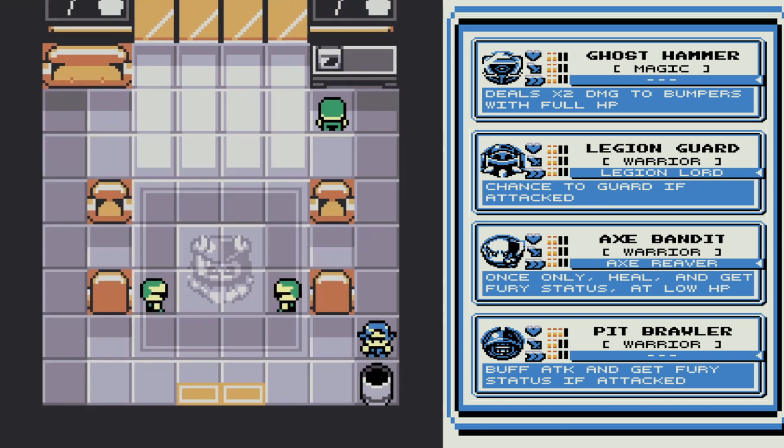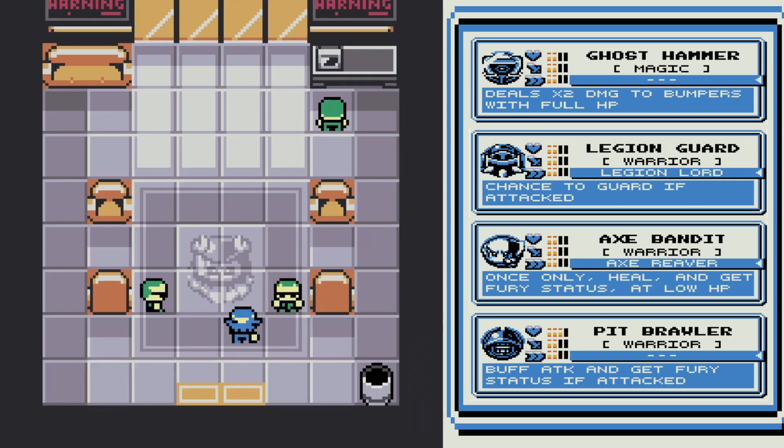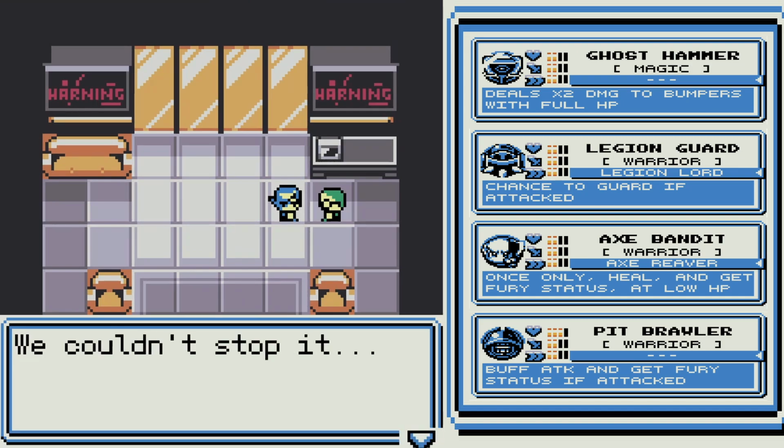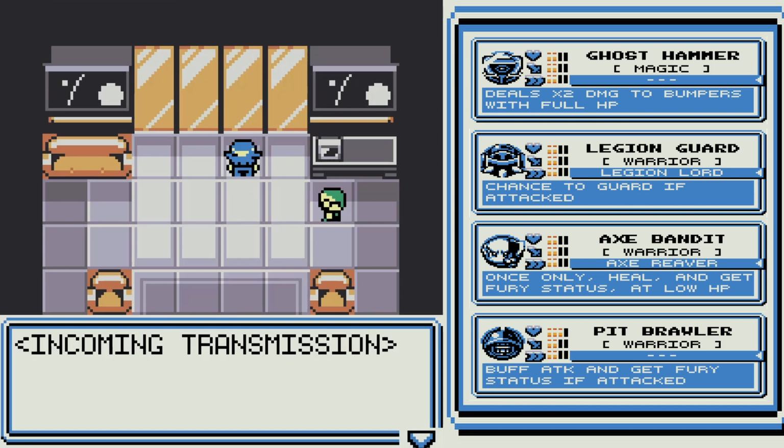Okay, we got a woeful wing. That's fine. I like these guys. They're kind of funny. They're like, no sudden moves, understand? Like what am I going to do? Do you think I just brought a gun up to this? Now, granted, we saw a gun at the beginning of this game, but why would I come all the way up here just to kill him, I guess?